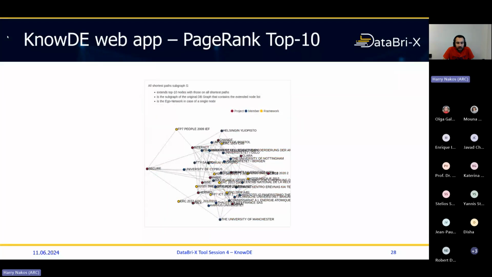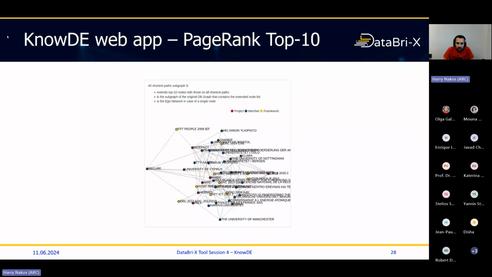Here we can see the second part of data exploration that KNOwDE assists with. We can see the graph, specifically the project, member and framework nodes that contain the top 10 and also contain the shortest paths between the nodes.